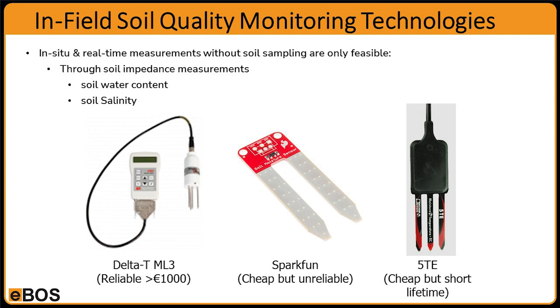However, if I fertilize with a specific type of nutrient, the sensor will not know it. It will just tell you that it has a higher NPK concentration. It's not specific enough to understand that you added this type of nutrient.